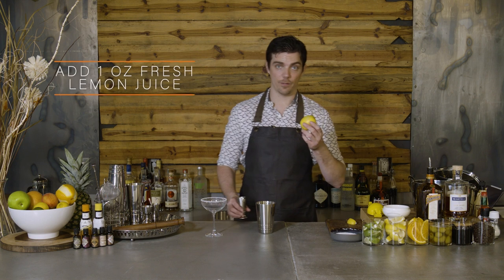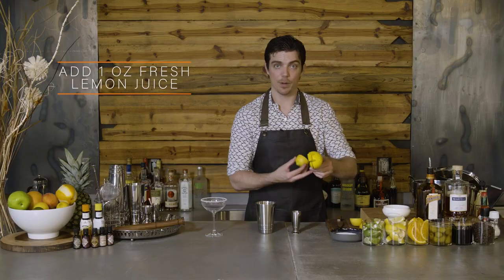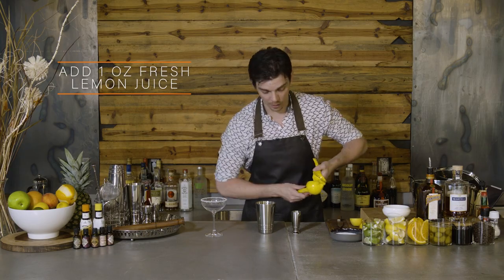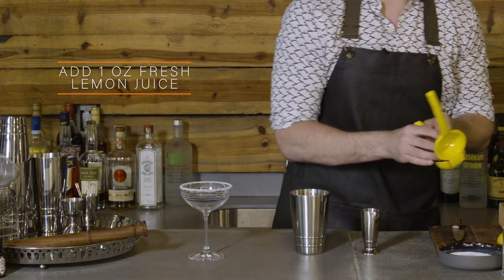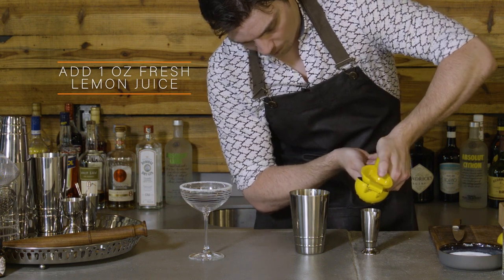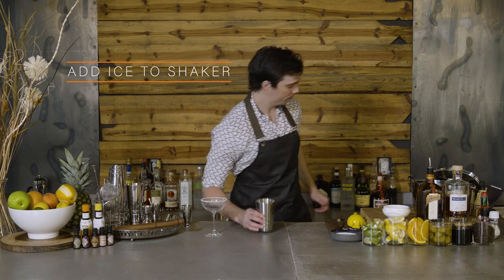And we're gonna do 1 ounce of fresh lemon. So again, I'm gonna hand squeeze this. I cut the lemon in half, get my hand press. This ensures my cocktail is as fresh as it can be. And I'm squeezing 1 ounce of lemon juice. Add that to the cocktail. Now all we have to do, add ice and shake.